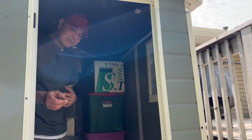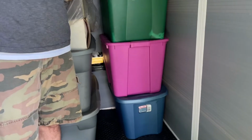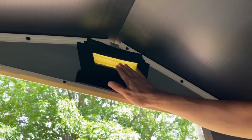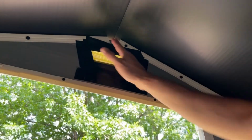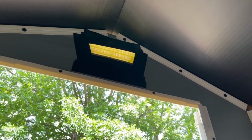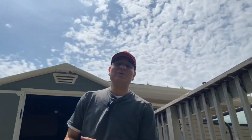I just want to show you guys one more thing if you want to step in here real quick. At the top, I want to show you this vent. On the vent, I just put a little mesh up here. That way it keeps the insects out. Nothing fancy, but I think it's a good idea just to keep insects out of here. No problem. So we're going to go back outside, guys. I'm going to follow up with pros and cons.